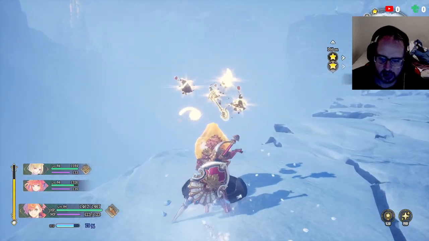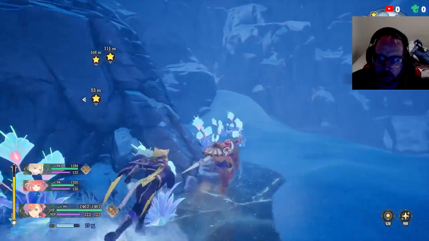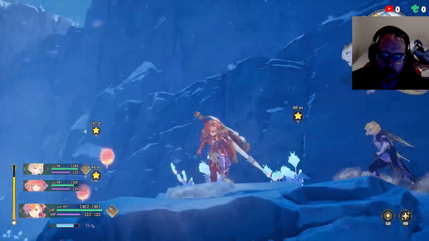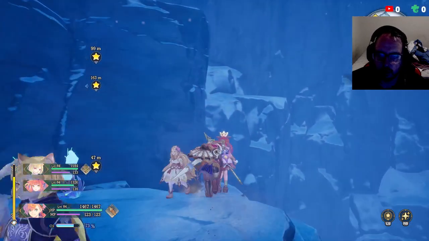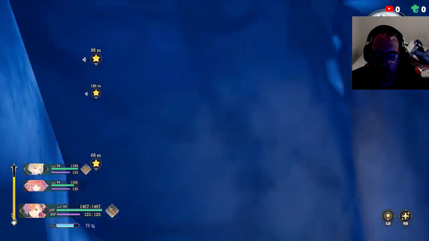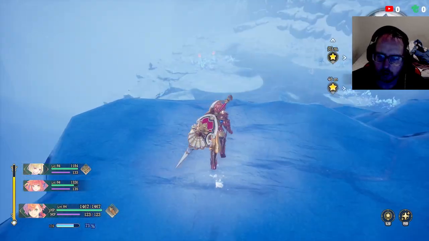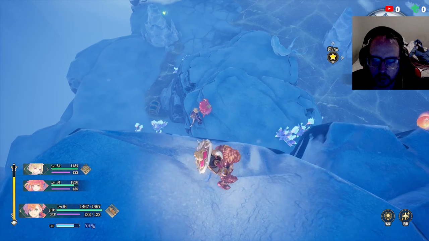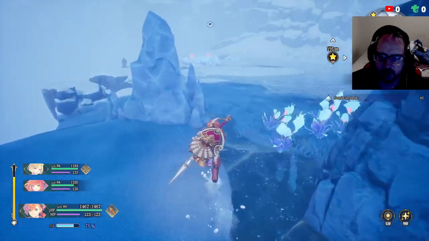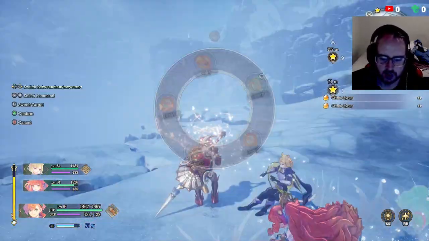Alright. Please work! I'm brimming with power! What is this? Oh, there it is, right there. Okay, good. This is kind of exciting. I think there's a strong enemy here too, guys. Well, a stronger enemy.